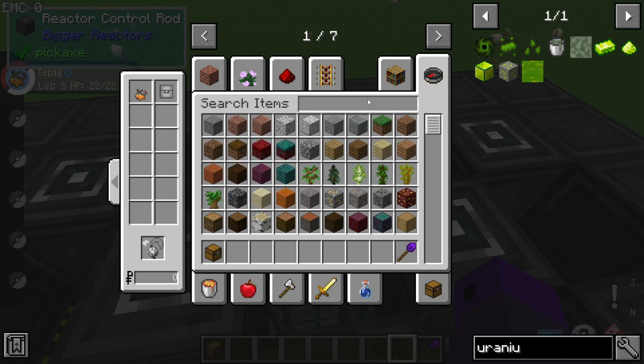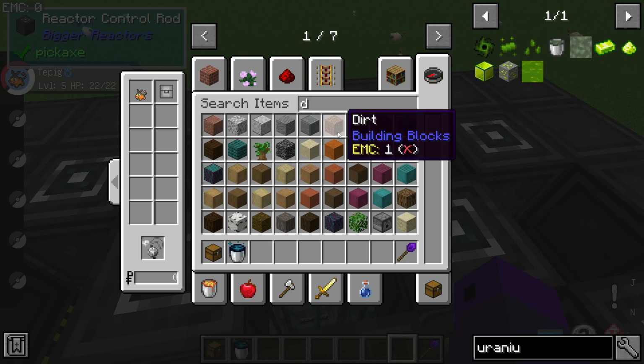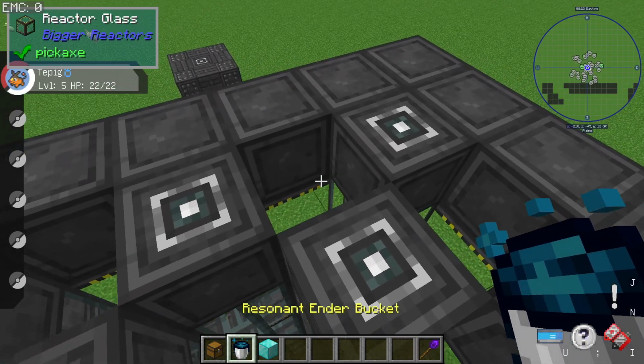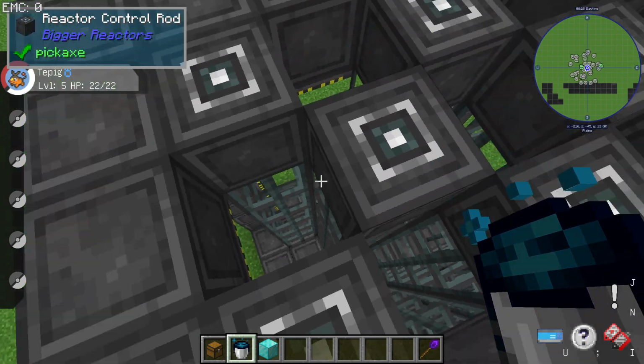Cryotheum, we do not have. We have resonant ender, which can be used as a coolant. The other options are diamonds, which are also just as good. So you're either going to dump them in. I guess you can't really drop, oh, I guess this doesn't have a physical form.